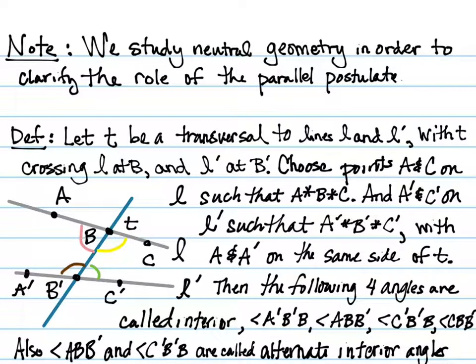So we have interior, this could have said interior angles. That would have been a little bit more descriptive. And then we have our alternate interior angles here at the end. And so are the other two. I'm identifying them. So which ones did I identify? A, B, B prime. The pink one. Oops, pink and green. For my picture, the pink and the green are alternate interior angles. The yellow and the brown are as well.